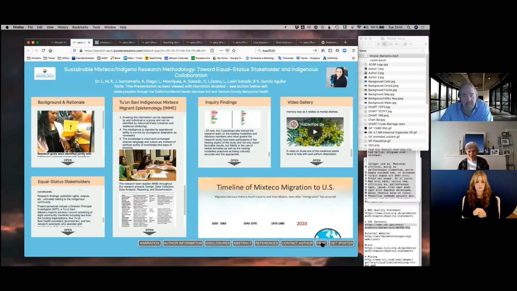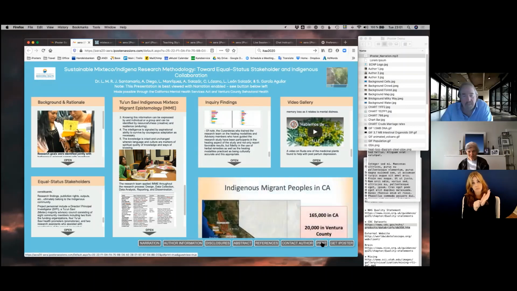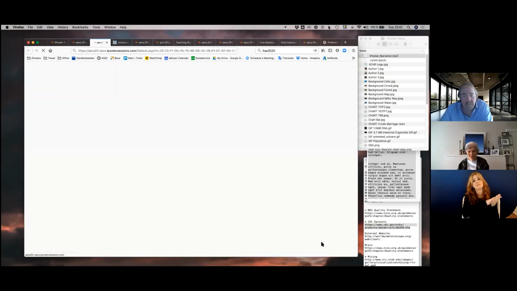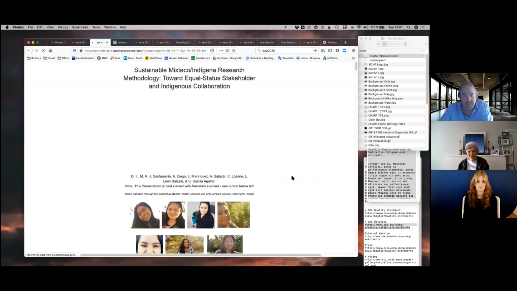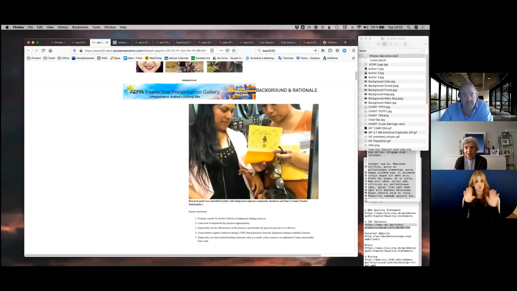So when you print an iPoster, you're turning it into a document, and it looks like this. You should see the thumbnail of the poster, and here's all of the content.